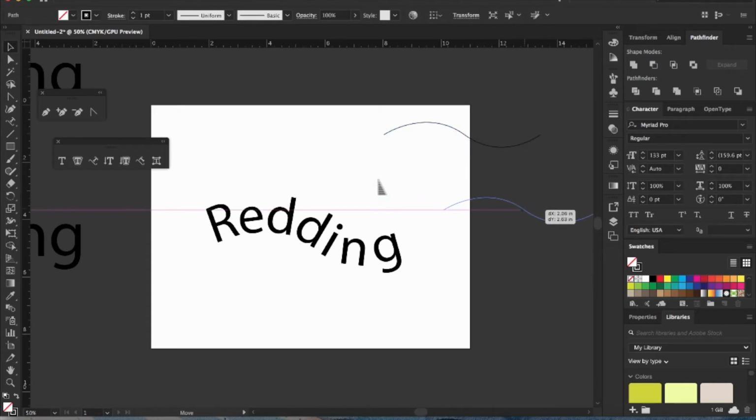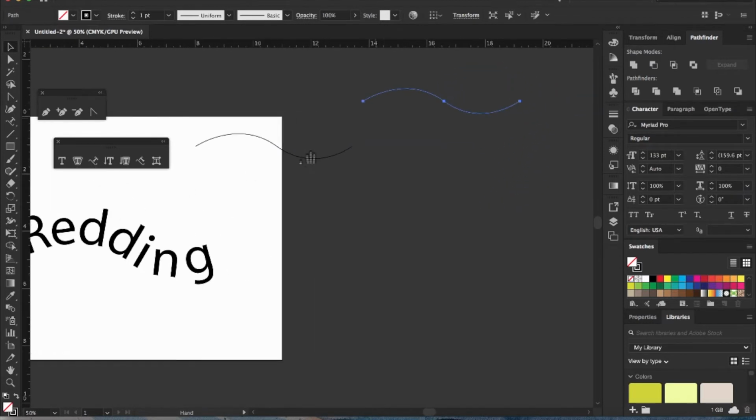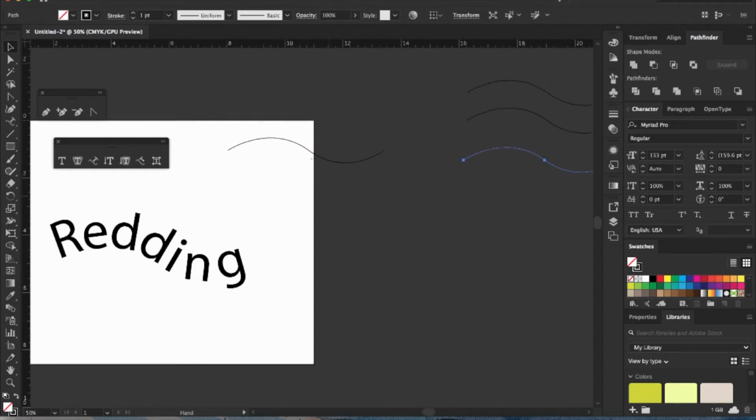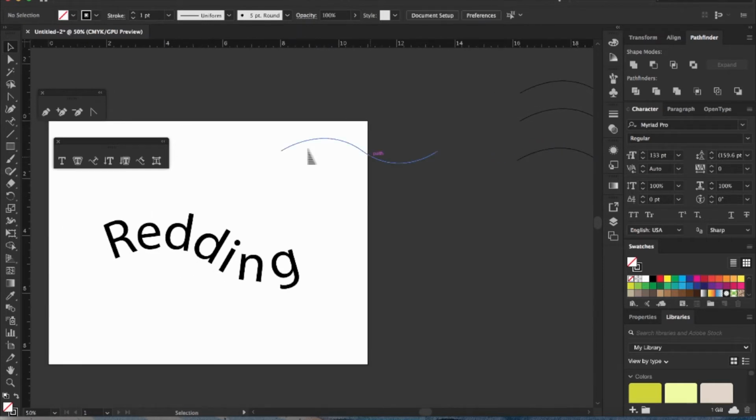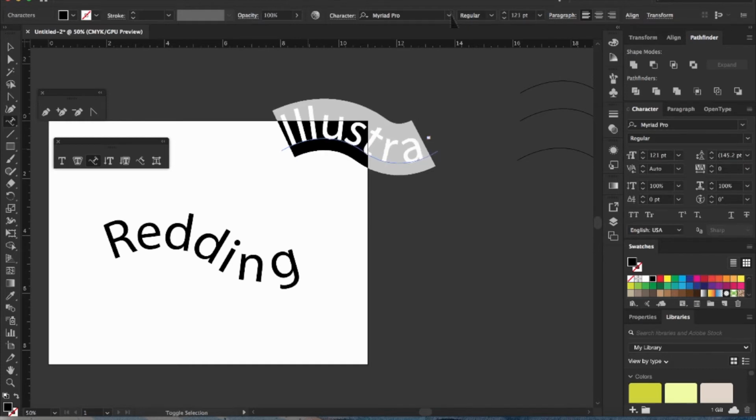Hold down your option key, just toss a copy to the side. That way you don't have to keep reinventing that wheel. If you find a shape you like, let's say you put type on that and then you want, I don't know, a subheader, you can keep making the same line then. All right, go to our type on the path, Illustrator, and okay, if that happens, do not worry. Command A, less than, or your comma, you can get it to fit on that line.